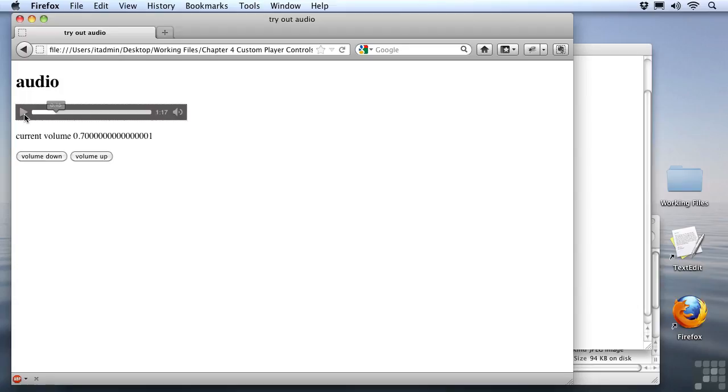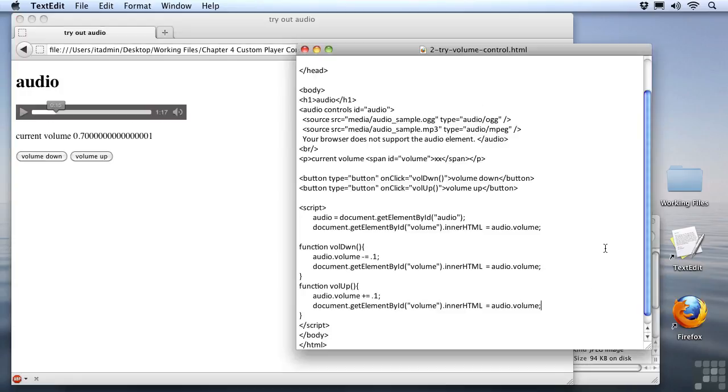Now, I just want to change the display a little bit. Let me go back over here and change what we're going to set up. The first thing I want to do is change the number itself that we're seeing. A lot of people don't like to see decimal points when they don't have to. So I'm going to take this value and simply multiply it by 10. So it'll look like a number between 0 and 10 instead of 0 and 1. I'll do a simple multiply by 10. And we'll add that into each one of our statements so that it's always consistent whenever we update the volume indicator.